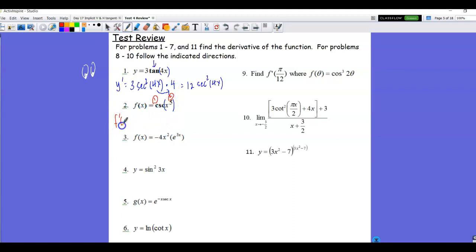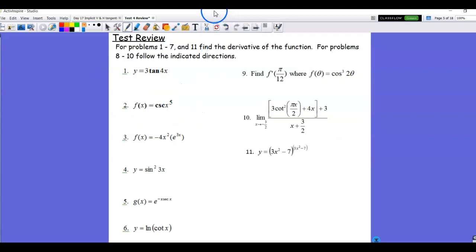So the derivative of cosecant is negative cosecant of the angle, cotangent of the angle, and you can put those in parentheses if you want to, multiplied by the derivative of the inside, which is the derivative of the angle. So I would rewrite that as, I would put the 5x to the 4th in front and make that negative 5x to the 4th, cosecant of the angle, cotangent of the angle, and that would be my final answer for number 2. All right, I'm going to clear those annotations.